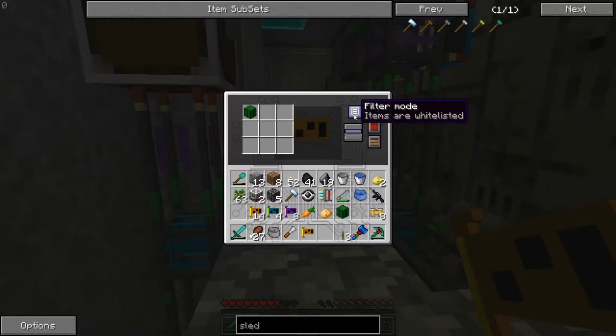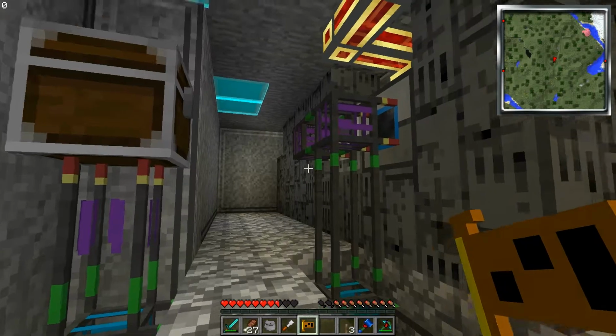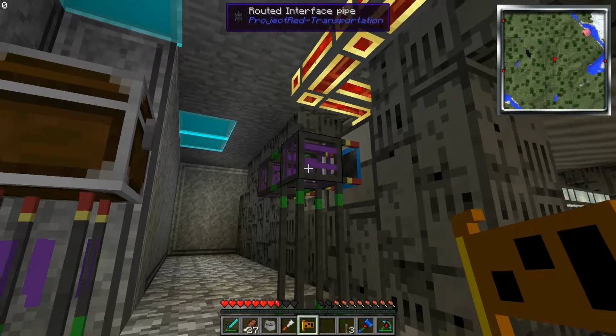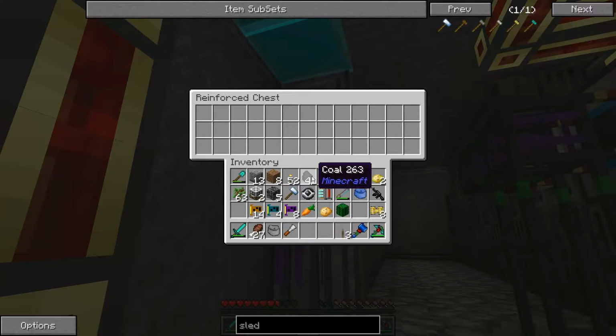And we are whitelisted, so only cactus. And let's make this priority. Oh, let's make it priority 1. That is good. So that can go in there. Boom.